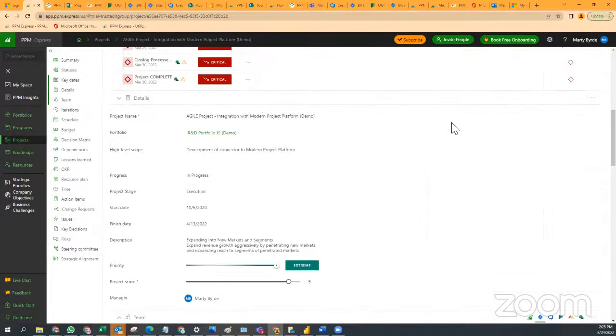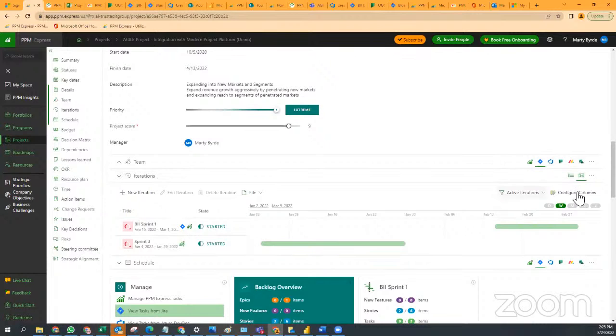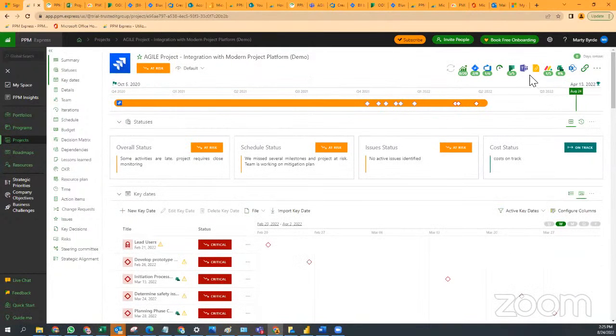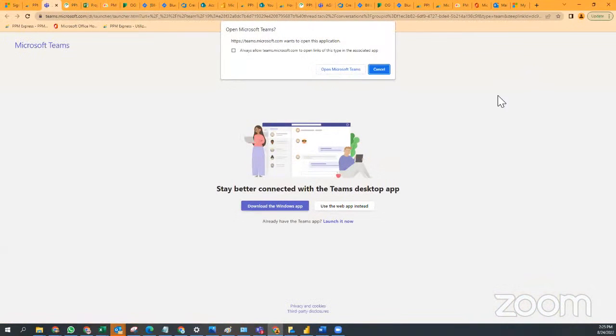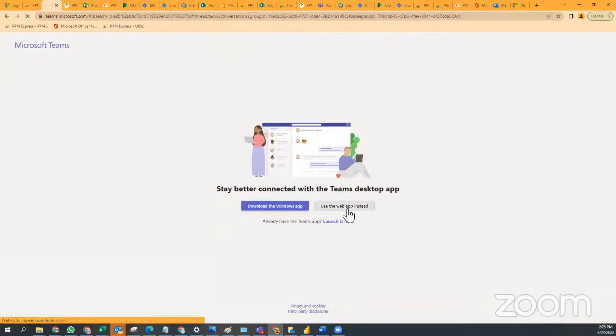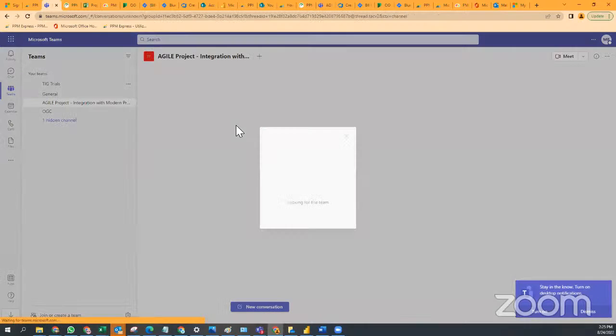Also, in this case, we have things like Teams. If I click on Teams, I don't want to launch my corporate Teams, but this is a demo environment, so I cancel here and use the web instead. This lands me on a Teams channel dedicated to this project. I don't need to search for which team or which channel.